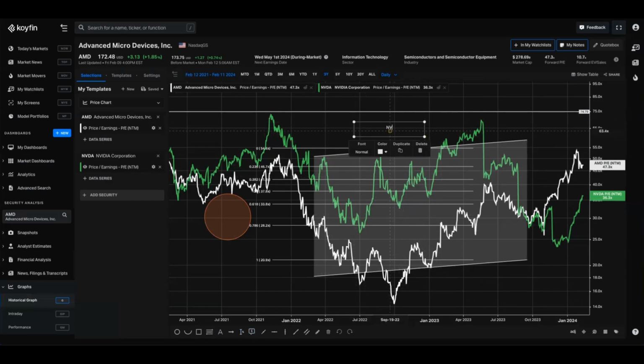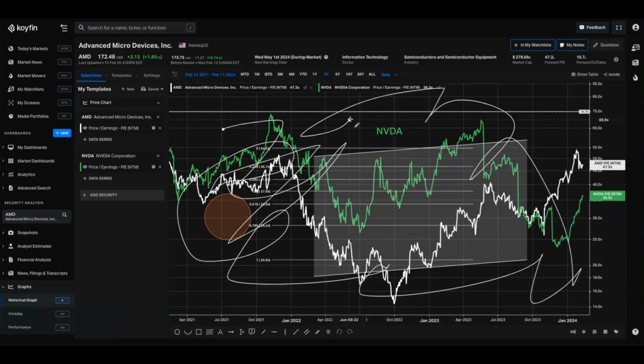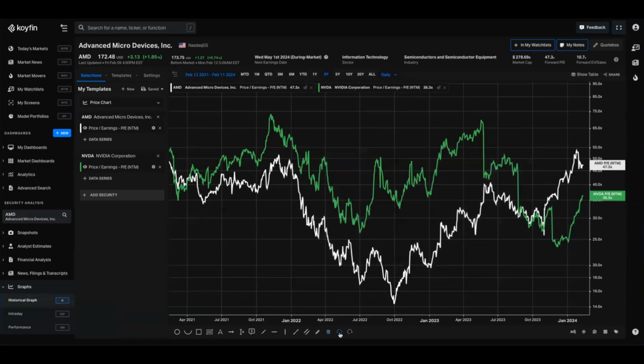So if I want to type in something here, make the font big and change the color to green to associate it with whatever is on the chart, I can do that as well. And lastly, my favorite, you have the option to just simply draw freehand all over the chart. If you ever want to remove some of these things, you can click on them and delete them individually, or you have the trash can icon here, which will just simply remove everything. And then you have the undo and redo buttons there as well.